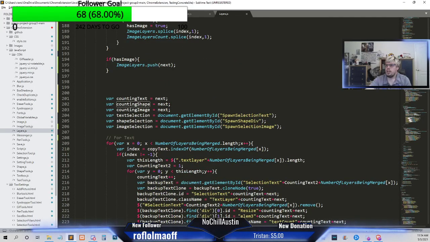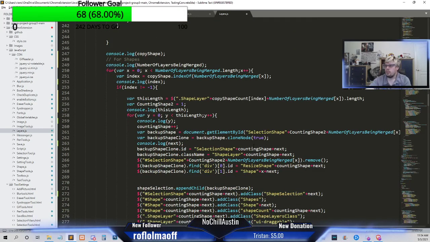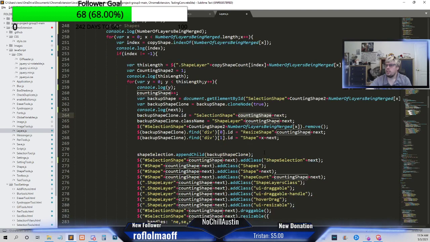So counting shape, they do need to be 0. They do need to be 0. This should be... Is this?